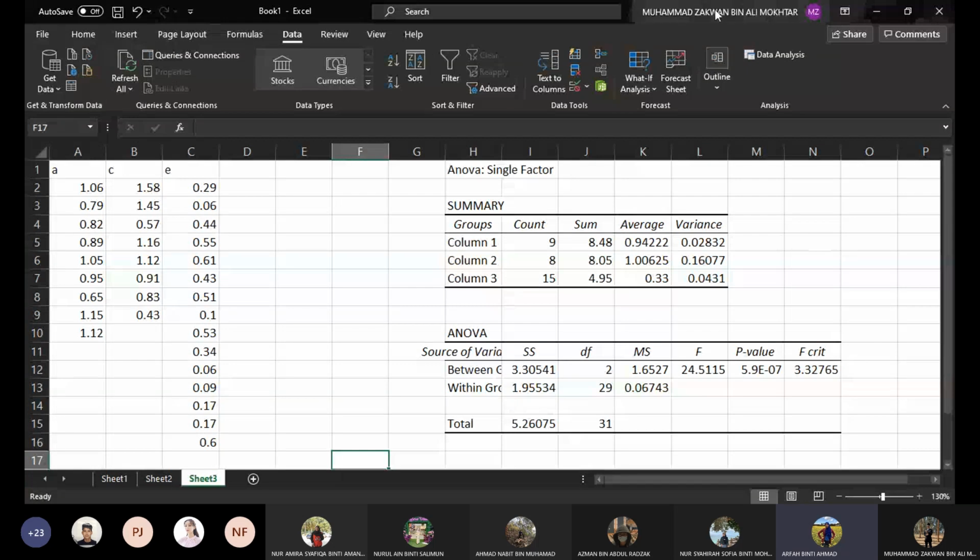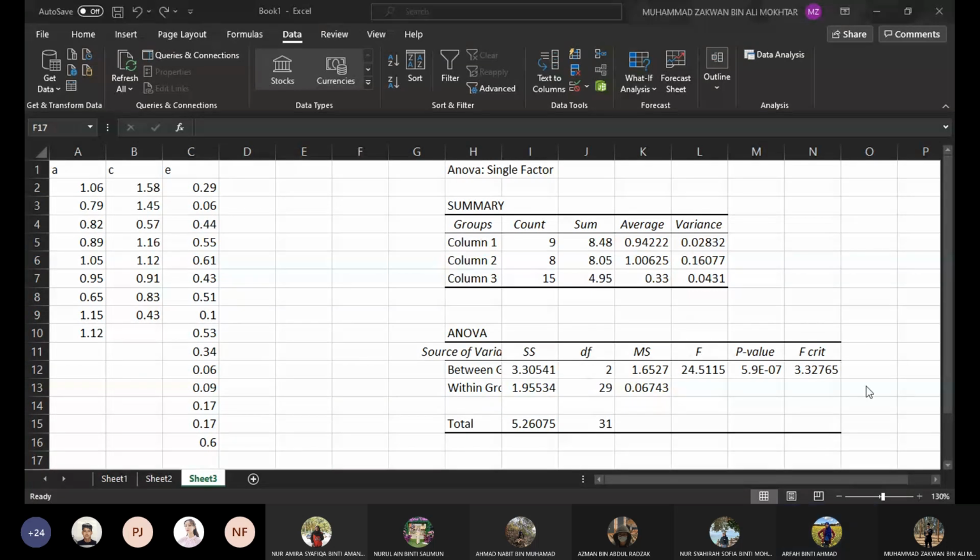Okay. So yang tak dapat boleh check betul cara Zafwan key in data, dia place all the reading dekat dalam kolom and then awak ambil data analysis Anova single factor group by column. Okay. So then place dekat mana awak punya output that you are interested. Okay. So P value, sebab soalan kata guna P value, dapat P value 5.9 E negatif 0.7.